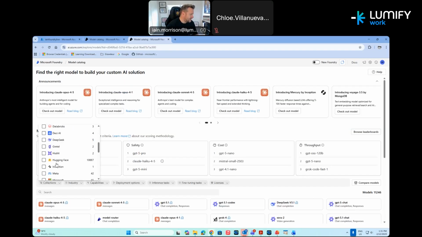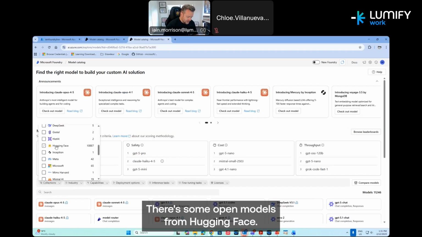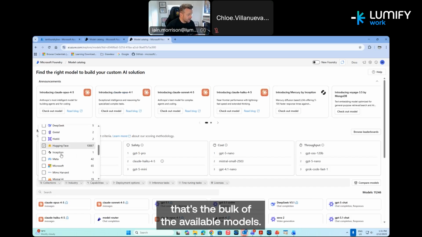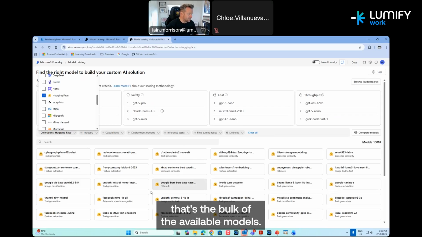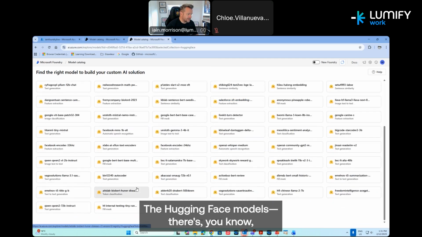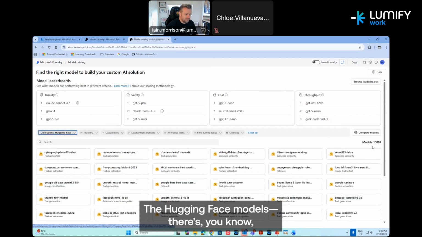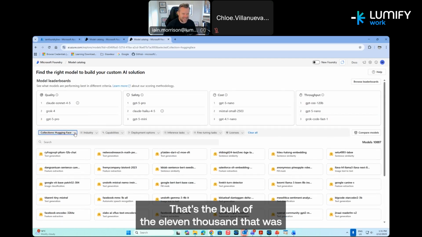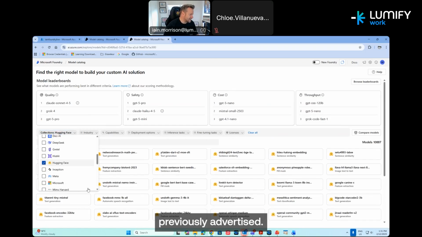There are some open models from Hugging Face. In fact, that's the bulk of the available models. There's 10,000 of these. That's the bulk of the 11,000 that was previously advertised.